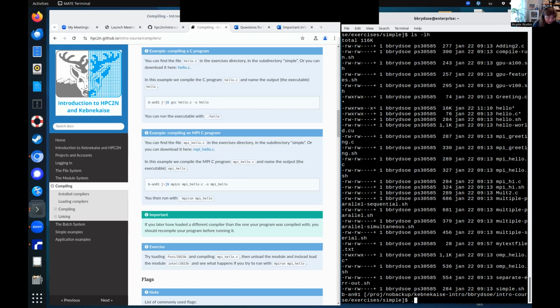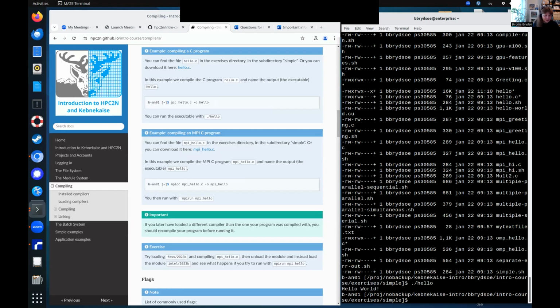To run it on the login node, which is something you usually shouldn't, because any longer or more resource-intensive jobs should be run as a batch job, because if you run a lot of stuff on the login node, it will slow it down and it will annoy everyone and no one can work. So don't do that. But these are very, very short jobs. You can run them here on the login node. So let's run hello. So ./ and then the name of the executable. That means that you are running an executable that is in this directory. And it outputs hello world, just like you expected.